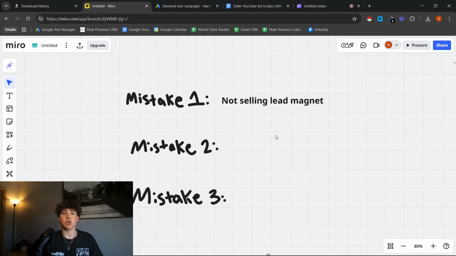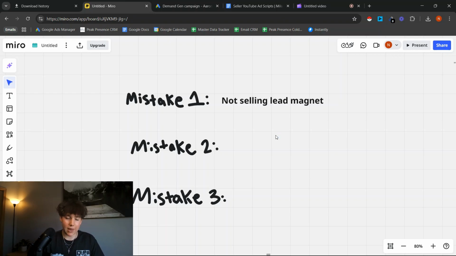In today's day and age, it's all relationship based. People go with the realtor they trust the most. And if you're like every single realtor, nobody's going to know the difference between you and the dude next door, right? So you need a way to stand out. And the best way you can do that is by providing value, providing a unique mechanism upfront without asking for anything in return. So that's why you need a lead magnet.